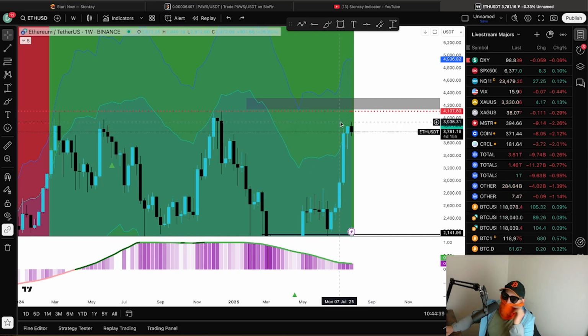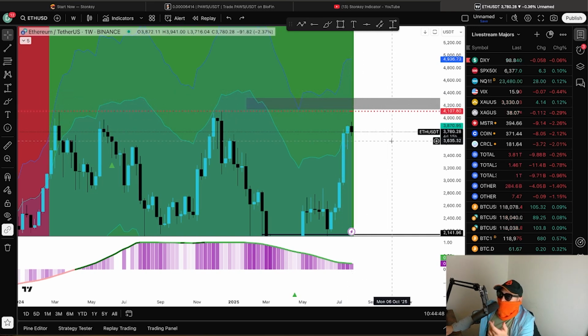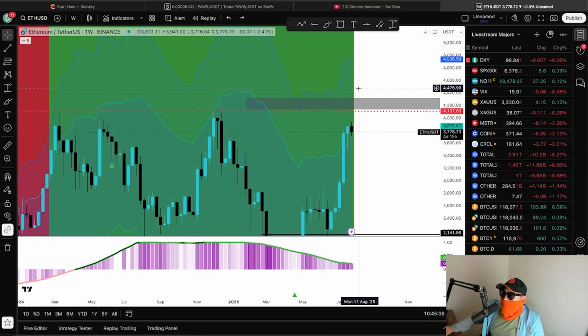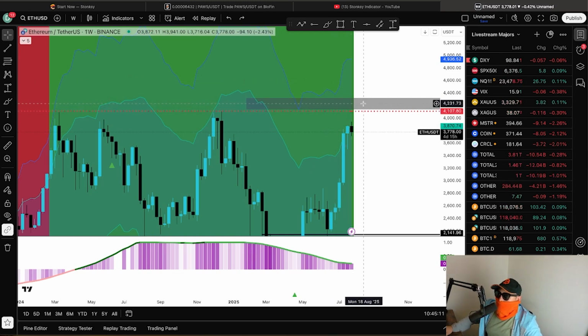But this is just one example, not to say that you should go and short this or have a limit short on there, or that it will definitely grab liquidity, reject and drop back below. As an example of high time frame, this is one that's staring us in the face at the moment: big resistance zone for ETH, clear liquidity above. What's it going to do? Should it get above there? You could say the risk reward may be there to take a short with your risk managed and a stop in place. That's one example of how you can set your limit there and patiently wait to take advantage should ETH come into there, reject and then drop back below.